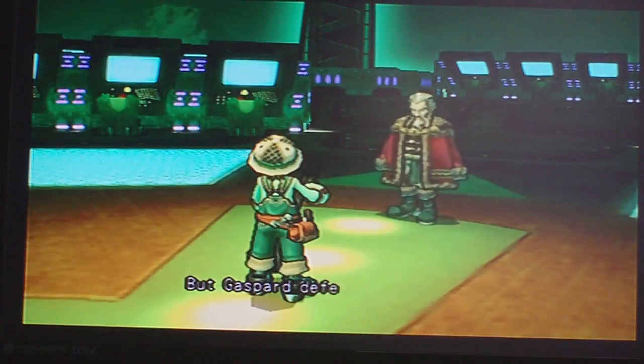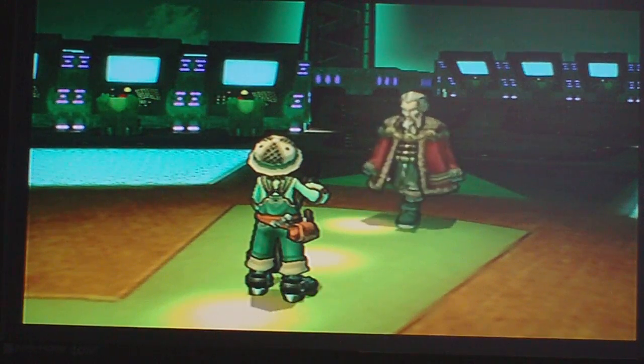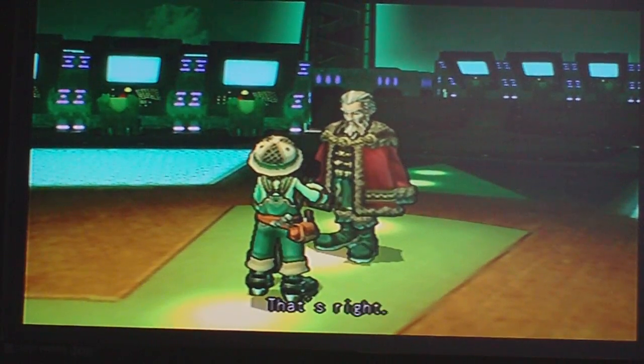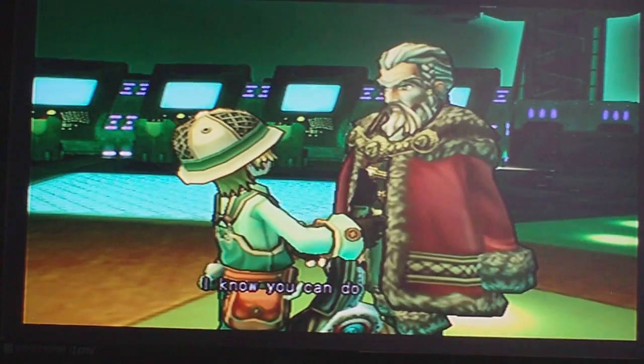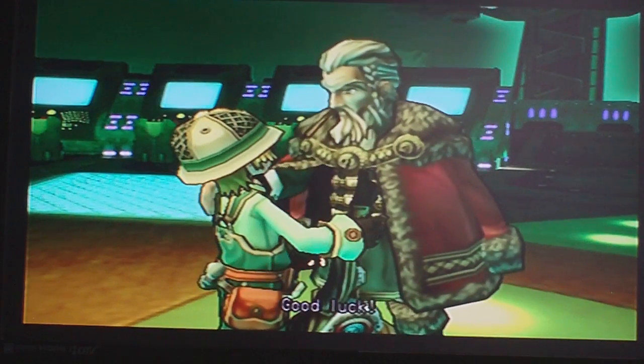But Gaspard defeated him. You mustn't underestimate him. King Raybrand, Monica's father. That's right. I'm gonna make Gaspard pay. Don't worry. Max, don't say such harsh things about him. Familia chose you. Good luck.